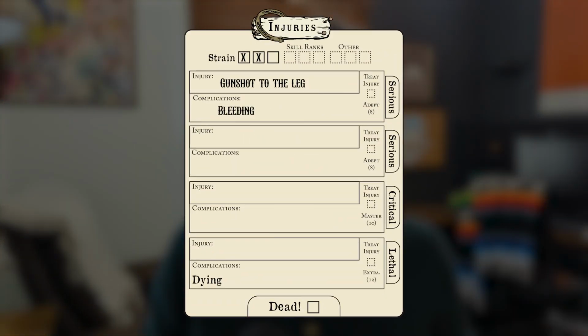So none of these consumables actually will remove injuries from the character. Instead, all they do is help restore your strain, sort of the little nicks and cuts and exhaustion that you gather. So in order to make sure that those injuries stay evocative and stay meaningful, you can't just make them go away with a single swig of a potion.